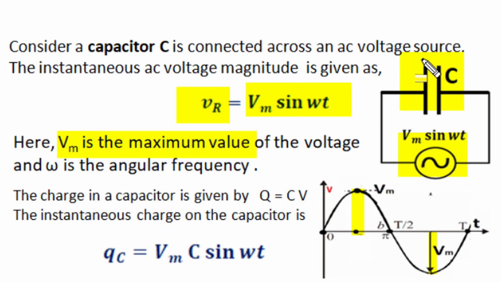And we know on capacitor plates charge is directly proportional to voltage across plate, and the proportionality constant is capacitance, and Q is equal to CV. So when applied voltage is Vm sin omega t, the charge on capacitor plate is given by the mathematical trigonometric expression Vm C sin omega t, and charge and voltage both are proportional and got similar type of sinusoidal time variation.